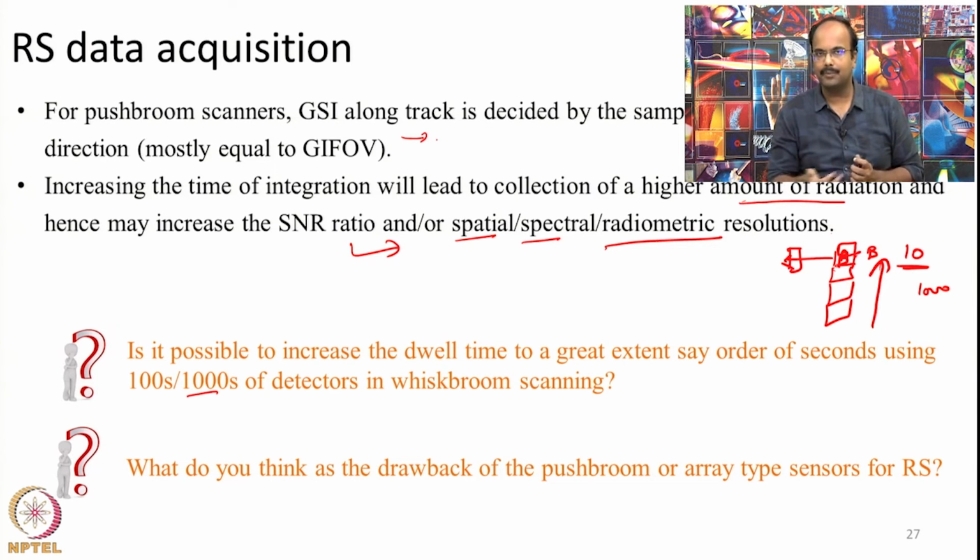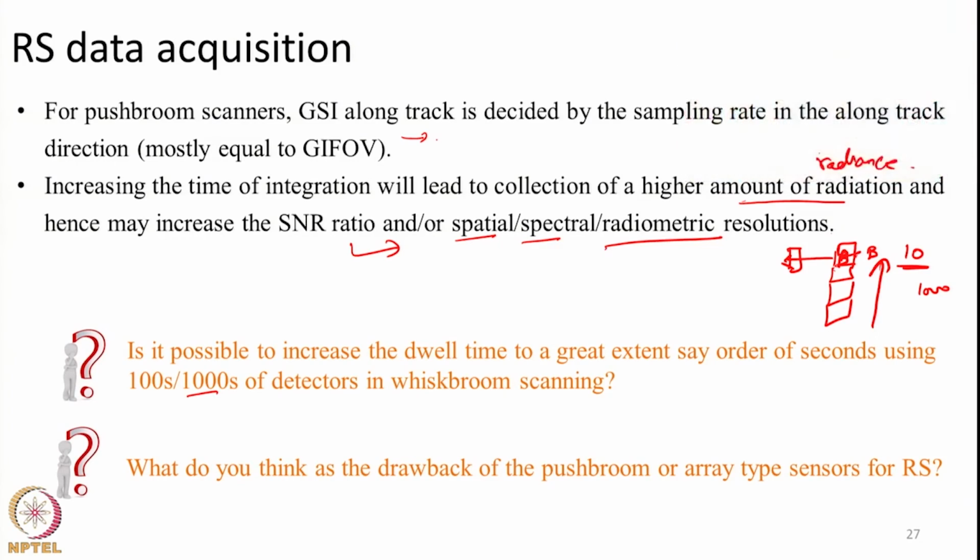Actually, it is a problem in sensors. As the dwell time increases, even in case of push broom or 2D array, the earth's motion becomes a major problem. Earth is constantly moving at a much faster rate. So the ground points will keep on moving, which will degrade the image quality and may produce geometric errors. Before the scanning completes, if the ground point underneath it moves, the sensor will be wrongly imaging a different point. Rather than point A, we will now be imaging point B, which is not correct.